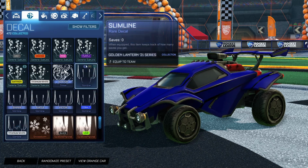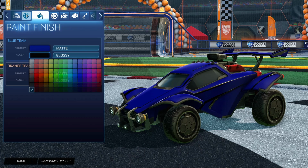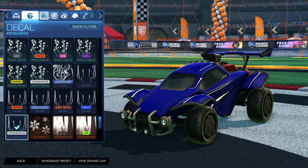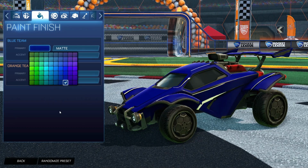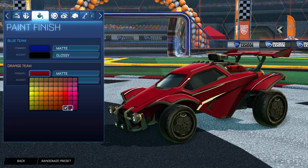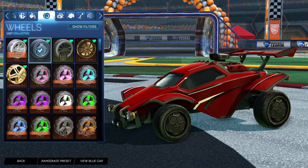And if I used an unpainted one and made it white, it would be essentially the same. So it would be even cheaper, but I like the titanium white one because you get a little bit of the black and a little bit of the white in there. It just gives you the ability to have that extra secondary color. So here are the colors for this one: really dark blue, black, really dark red, and then black as well. With the Cristianos, it looks phenomenal. This whole car is probably about 400 credits.